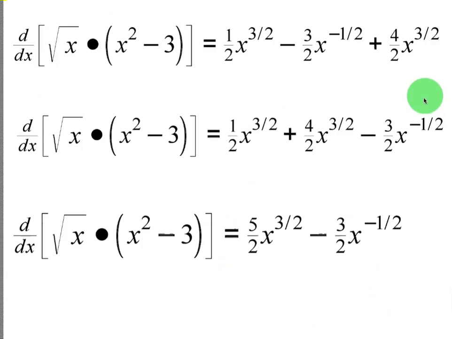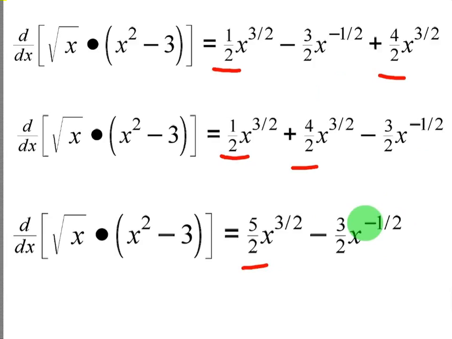But what I'm going to do is group them so you can see this. So they both have the same exponent. Oh no, I'm sorry, I haven't grouped them yet. I underlined the wrong thing. But again, we're going to be adding those, 1/2 plus 2, so it's 1/2 plus 4/2. And in this particular step, we're going to group them. So it's 1/2 plus 4/2, which is 5/2 x to the 3/2. And then the other expression that we had, minus 3/2 x to the negative 1/2, we have to leave because it's a different exponent. And that's it.